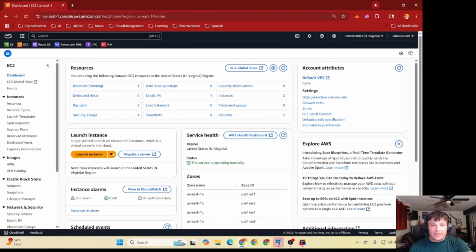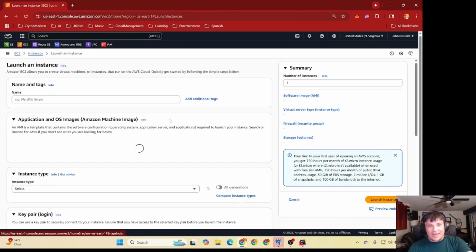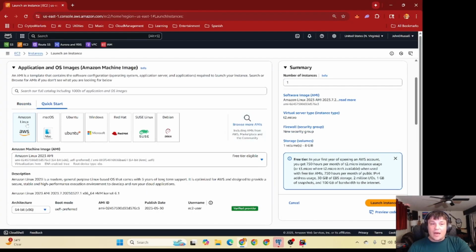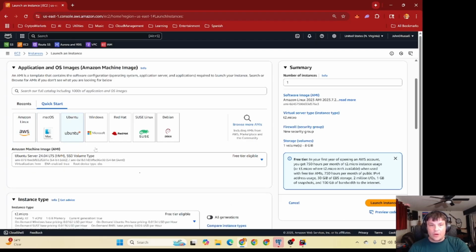So I could come in here and launch my own EC2 instance without using Terraform, and these are the different images that they give you. Amazon Linux is just tough to work with. It's newest, and for me, I struggled. I originally tried to do this program with Amazon Linux 2023. I couldn't even get shelled into the console. I just don't feel like it is production ready at this point. I would much rather go with Ubuntu or Windows.